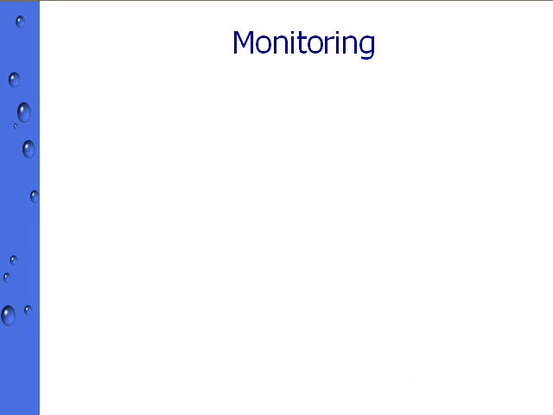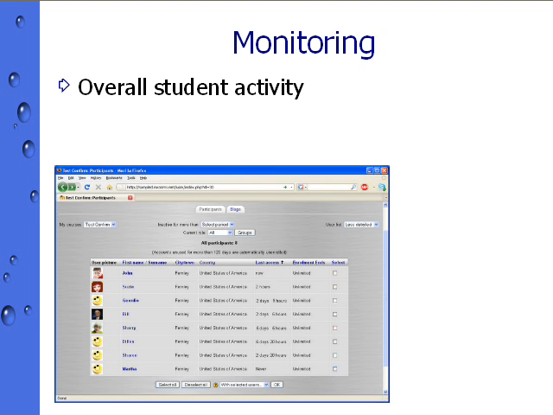Moodle gives the instructor numerous important monitoring options. We will look at 3 of these: overall activity of the course, an individual student's activity, and each assignment's usage. Let's take a look at each of these, beginning with overall student activity. Displayed here is a list of the students in one course. On this screen, the instructor can quickly see when the student was last logged on. If a student is enrolled in other courses, this screen shows only the student's activity in this single course. This column shows the students' names and how long it has been since they were in the virtual classroom.